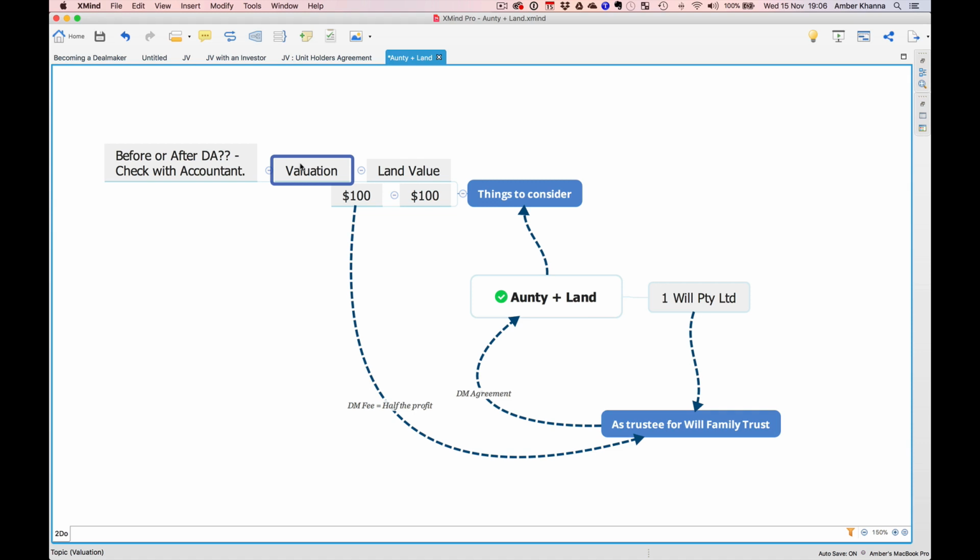What would be the best case scenario for her? And I know that from a landowner's perspective, the best scenario is always to actually just sell it, whether they sell it with DA or without DA, because especially if it's a PPR, it's not their investment property. They are exempt from capital gains tax. So if you put in the land value now, let's say for $1 million, which hasn't got a DA, and then she goes out and does the development and everything, and then she makes let's say 900,000 in profit on that, she will be paying almost 50% in tax that year.